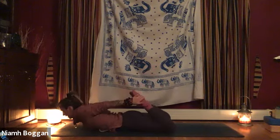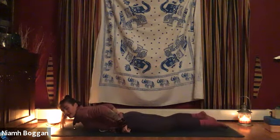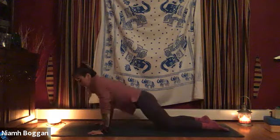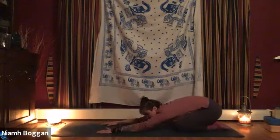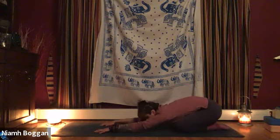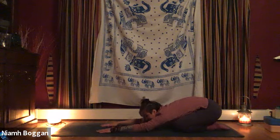And relax. Pointing the toes then. We're going to sit back, or bring our hands back, sit back onto our heels. Get that nice roundness in your lower back. Reach the hands in front, let the forehead rest down, and listen to the breath again.